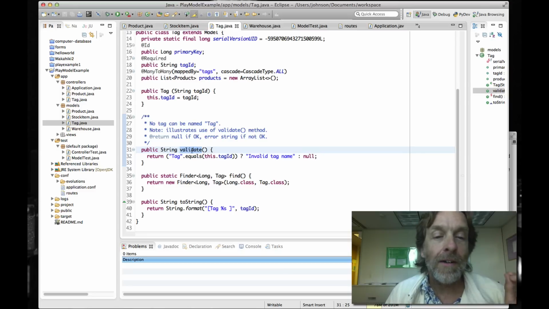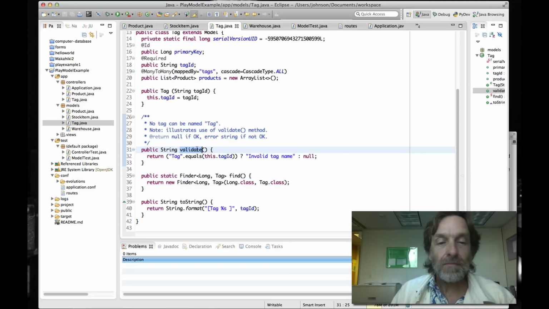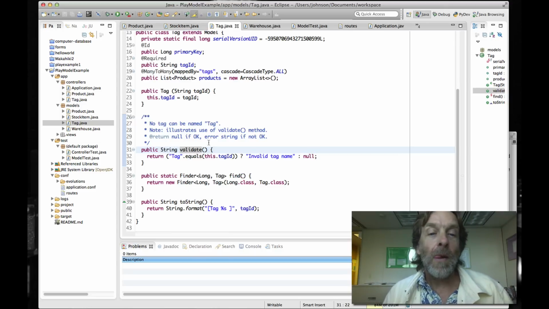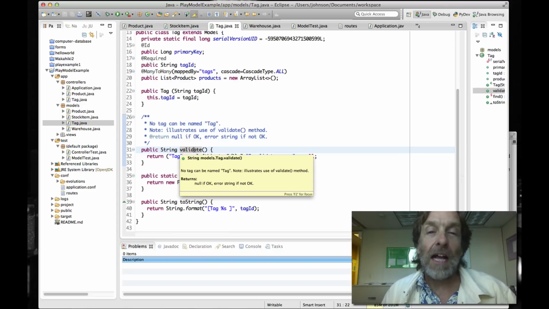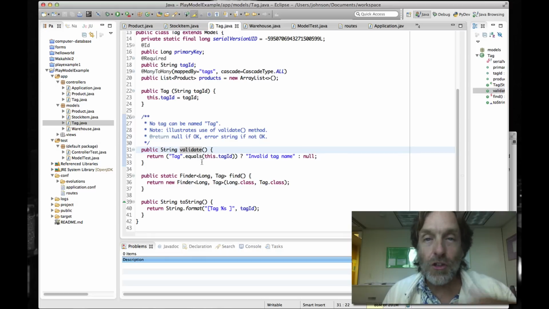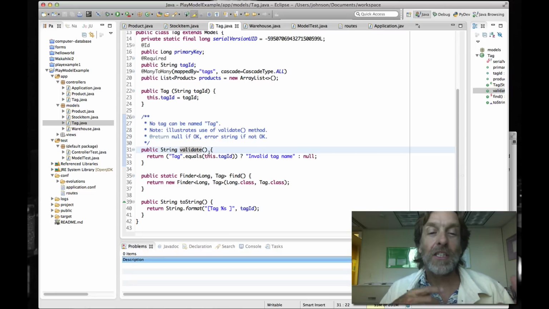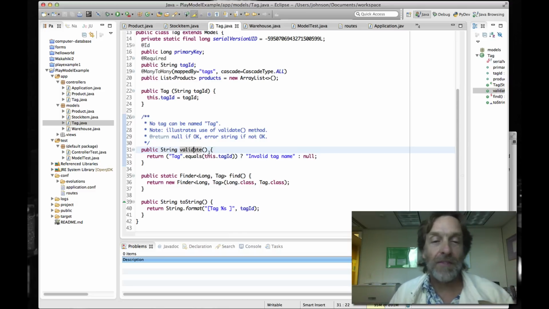I'm using the form where it returns a string. And this validate method can basically do anything it wants. In the case where it returns a string, if the validation process that you do in your code within this method succeeds, you should return null. And if the validation process fails, you should return a string that indicates what the particular validation problem was.